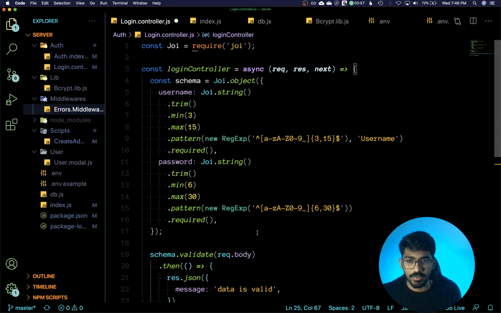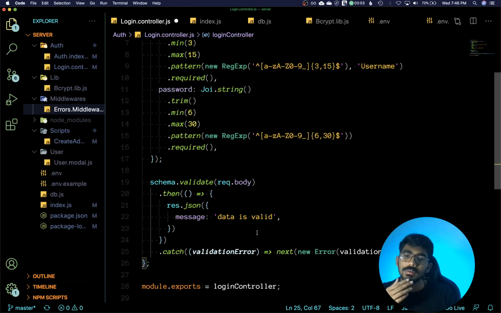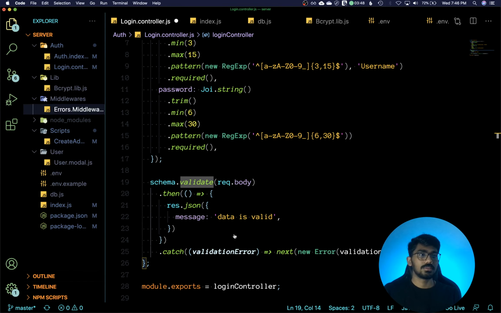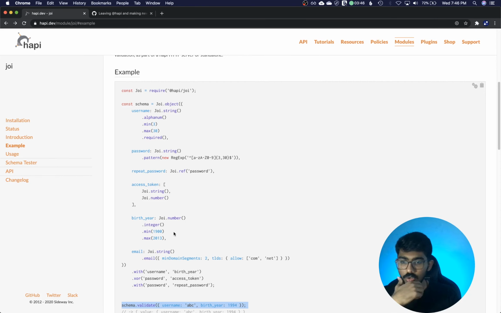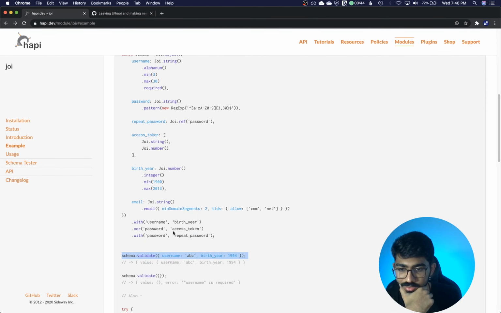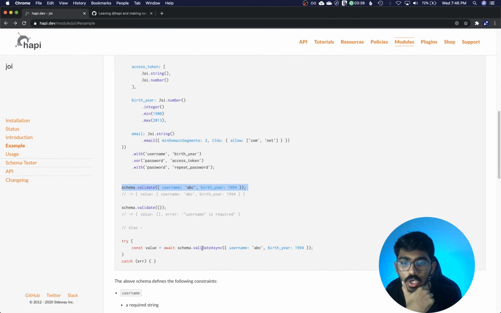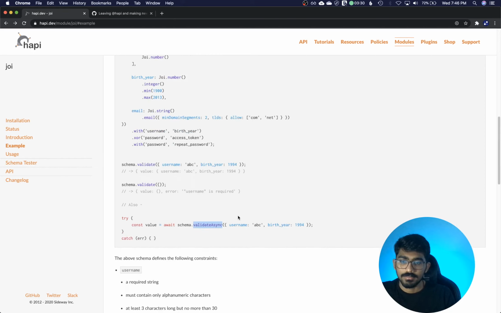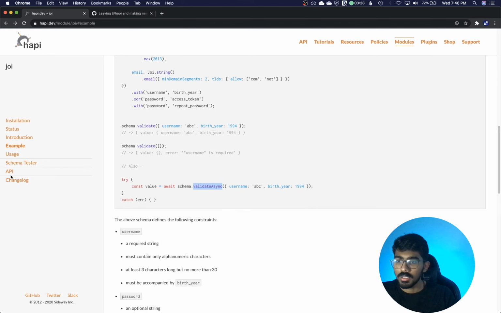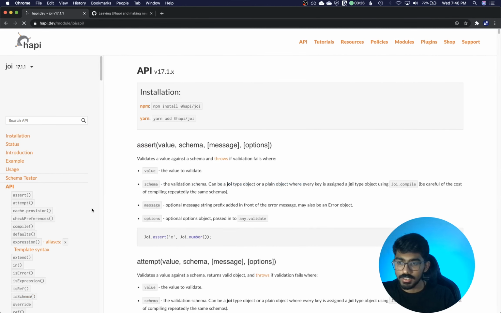So why is this erroring out? Let me look at the documentation. Oh, it shouldn't be that one. Okay, so let's look at the API.